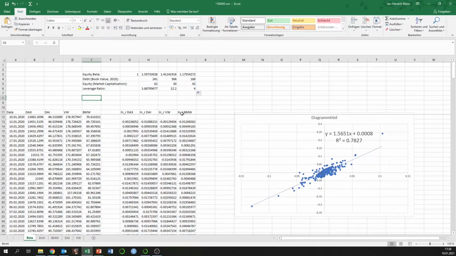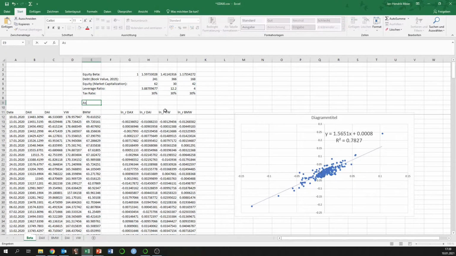And last but not least, we can now calculate the asset beta, but we need some tax rate to calculate that. So tax rate. For Germany, it is 29% something, so I just round up to 30%, that's it. 0.3, that's 30%. I can turn it into percentages if you like to.